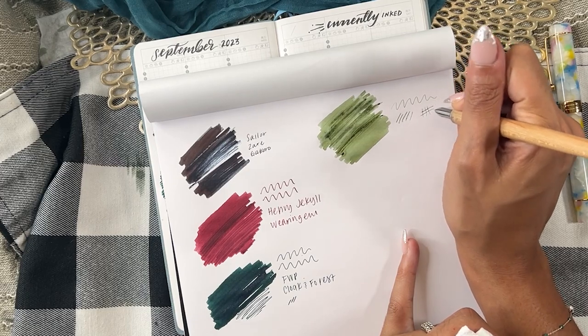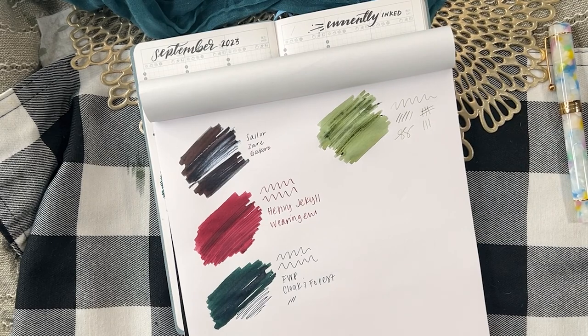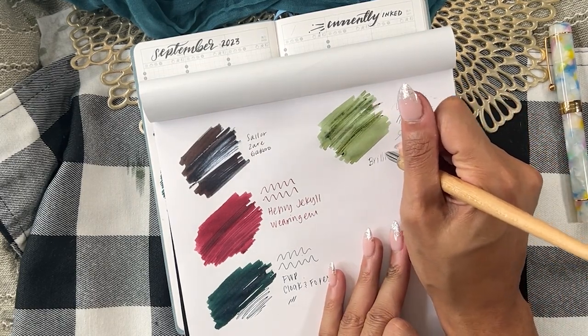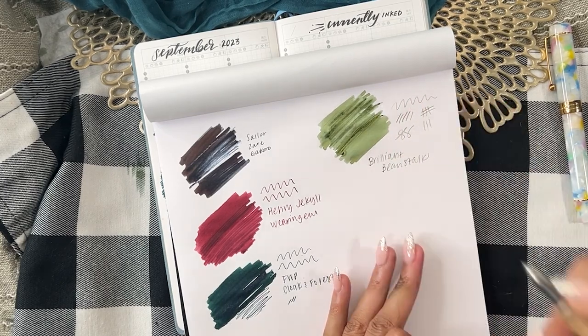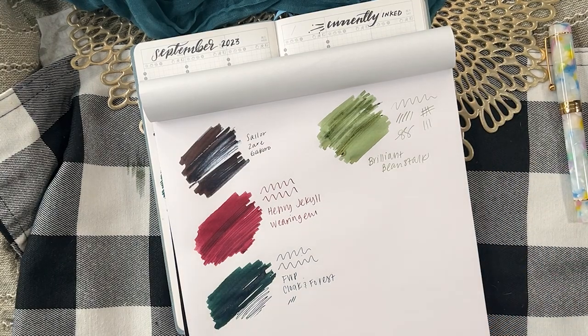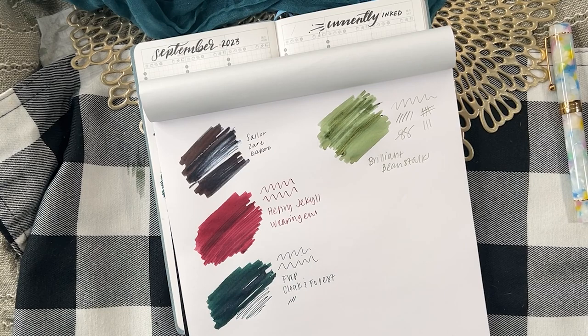Boo, I cannot believe I got ink everywhere. That's on brand. Yeah, that's fun. That's also why I always have paper towels at the ready. This is how I live my life now.